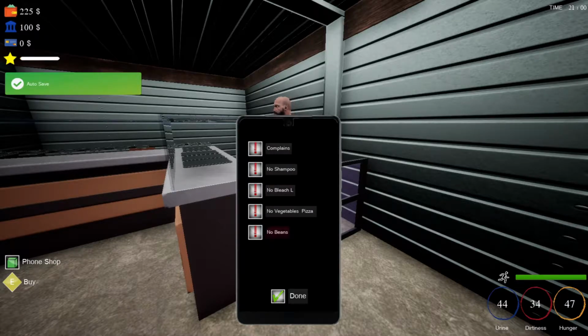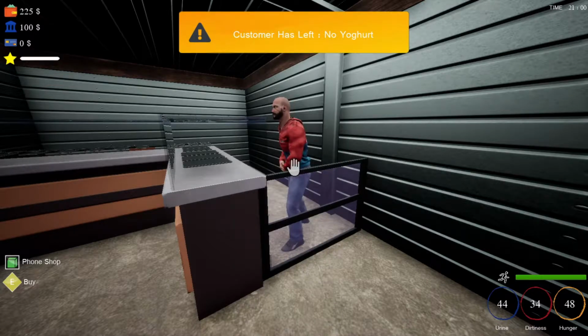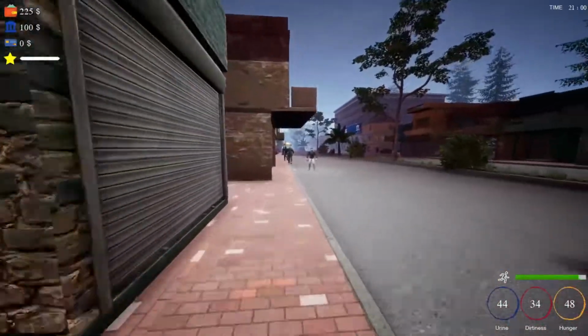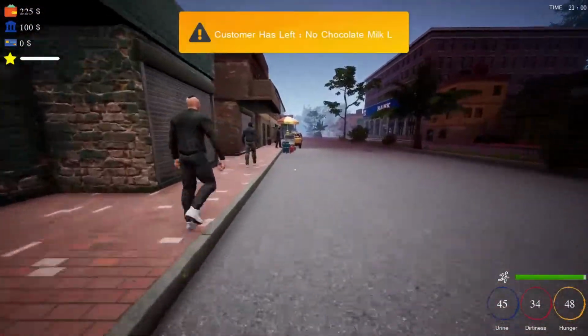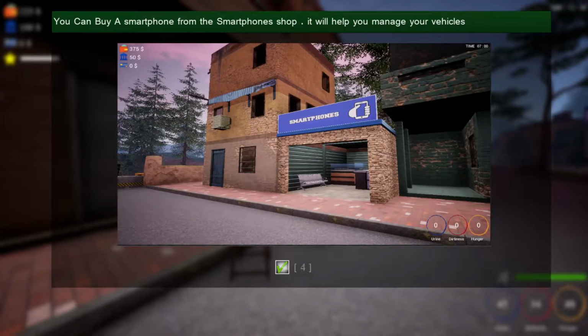Oh, so we can check everything that we didn't have that we need to pick up from the store, I guess. Interesting. So that thing for no yogurt should be there, right? Yep, no yogurt. Okay, cool. So we can check our store updates from our phone. That's good to know. This is the laptop store. No chocolate milk.